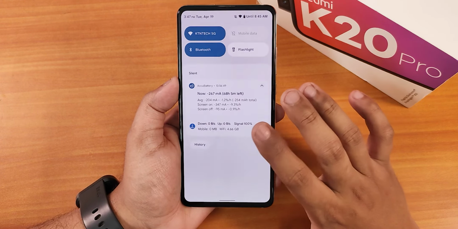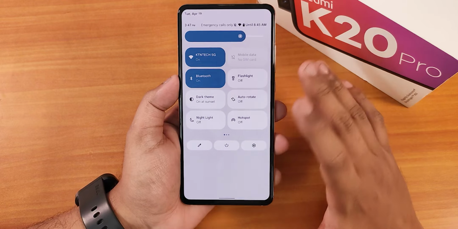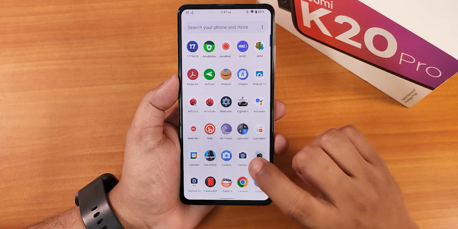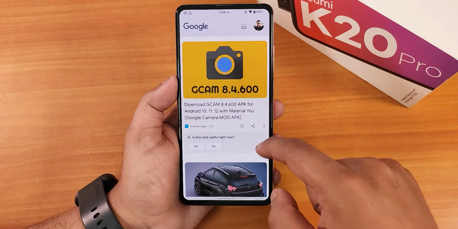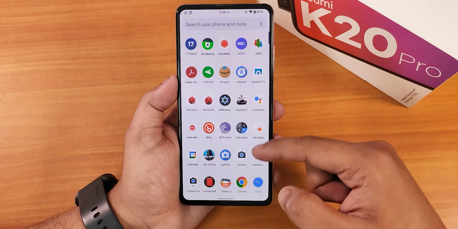And here I have the white theme. So in the white theme, or when you have the dark theme disabled, you will get the quick setting panel in totally white. That looks beautiful. And swiping up gets you to the app drawer. And if you swipe to the left side of the home screen, you get the Google's Discover page. And scrolling between them is super fast and snappy. No issues whatsoever that I have faced.